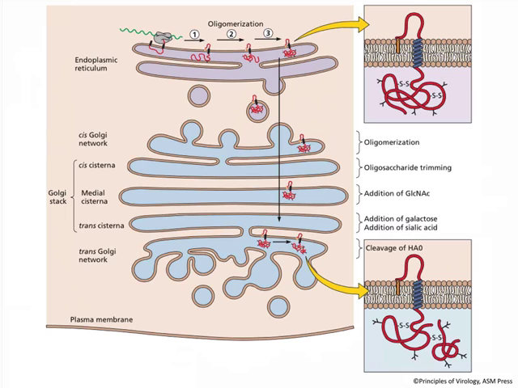So this is very typical of viral glycoproteins. They're produced in the secretory pathway. They're modified as needed. They're oligomerized as needed. And eventually, they may make it to the plasma membrane. I say may because some viruses actually mature at different parts of this secretory pathway, as we will see. Not all viruses bud from the plasma membrane. Some bud from the Golgi, in fact. Some bud from the ER. Some even bud from the nuclear membrane. So this is just an example of what occurs for some viruses.